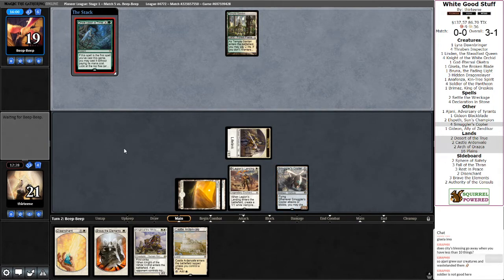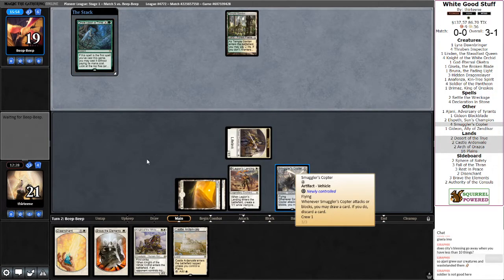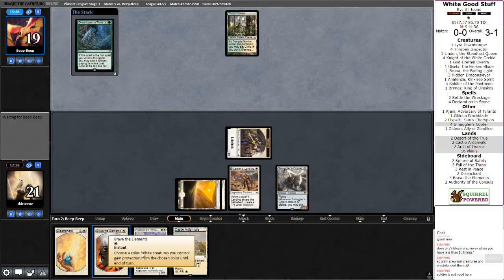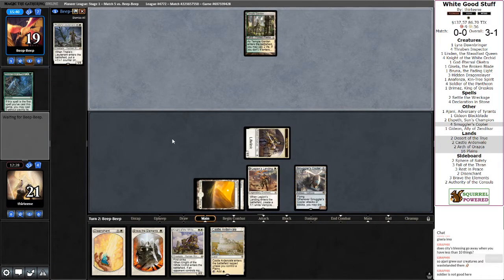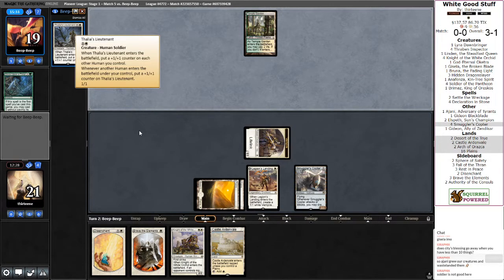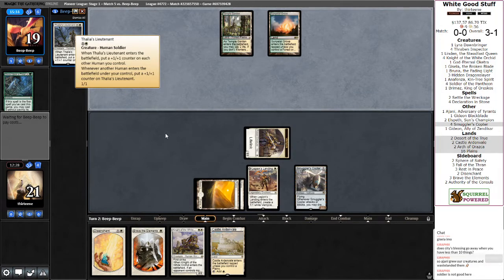If we flip a fourth land, I also might just discard one to the Smuggler's Copter. We're really waiting on opponent to figure out how to answer this. Last time around, they had to Dromoka's Command it. Yeah, Brave the Elements is only white creatures, so we won't even really be able to protect our Smuggler's Copter. But just realizing how much that Dromoka's Command actually really helped our opponent last game. This is a turn two Thalia's Lieutenant. Probably means our opponent's hand isn't very good.